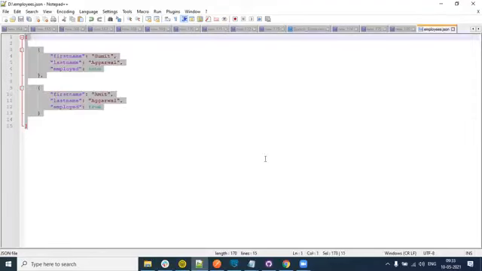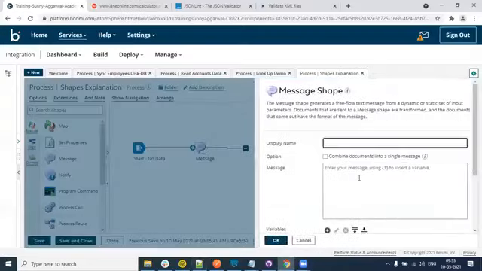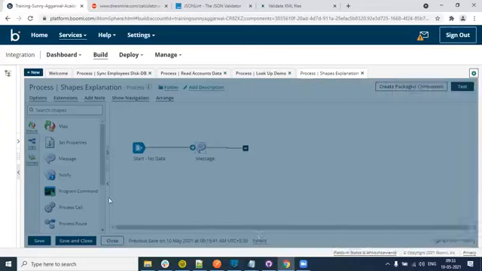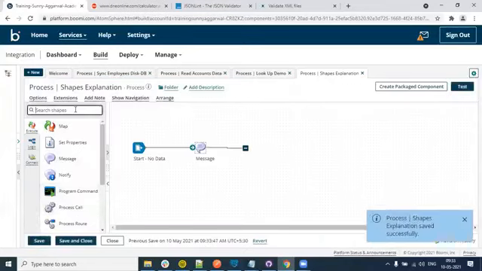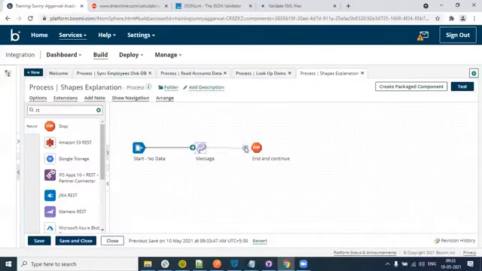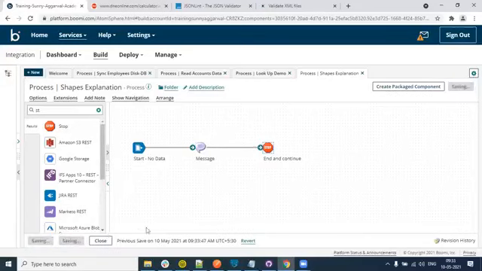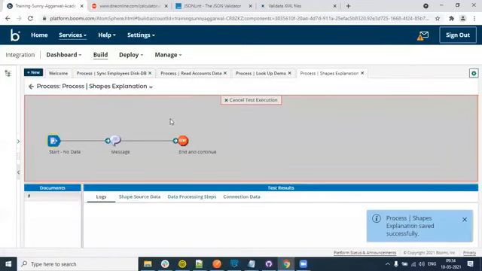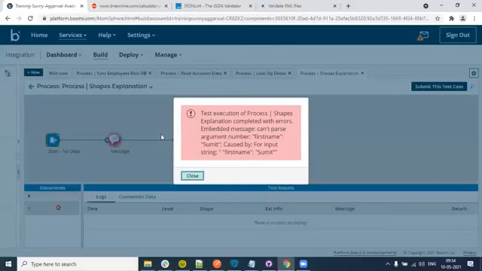Now using this data, I want to produce a document. So what we typically do, we write the data like this. Yes or no? Yes, I do that. This is a very, very simple example. I'm just trying to explain to you, and there is a reason why I'm doing this. Save, test it out. You might think what is there to test in this? It should produce a document, but it is failing at the message shape.